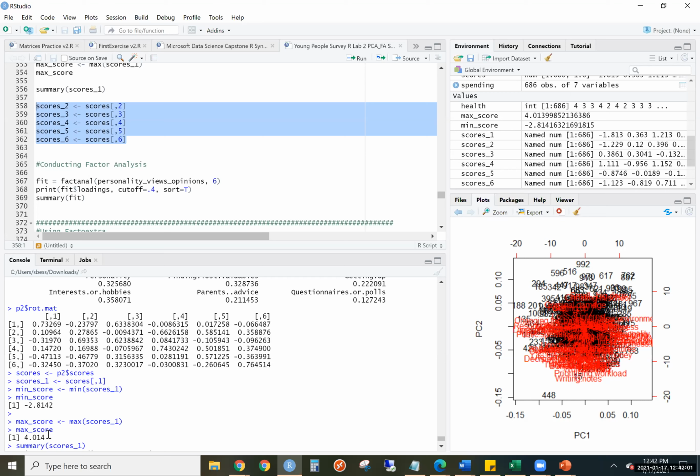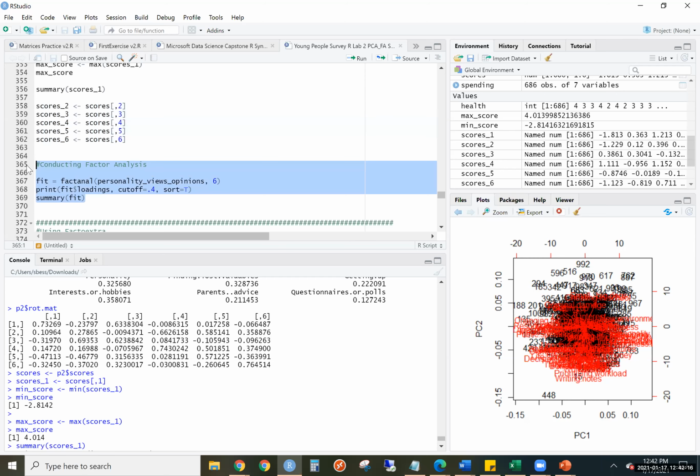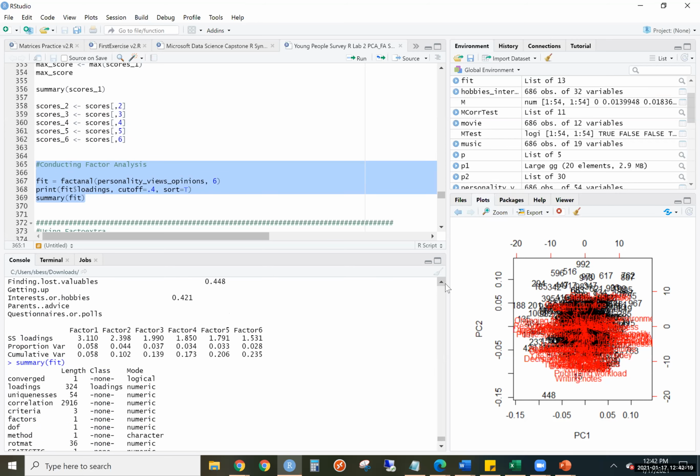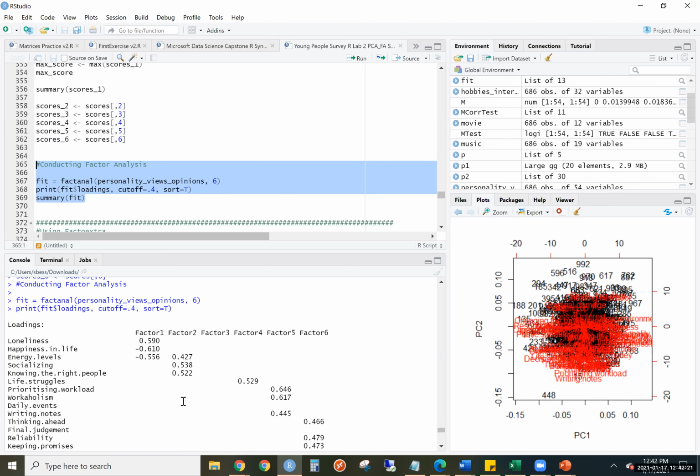And then the final thing that you'd want to do here is do a comparison between how your PCA component analysis compares to your factor analysis. So you're going to run a factor analysis with 6 components, cutoffs of 0.4 on loadings, and do a summary. And then looking at these loadings for the factors, compare them. Now remember, they're going to have lower values than the principal component analysis, because factor analysis only looks at shared variance, and principal component analysis looks at all variance: the shared variance, the unique variance, and the error variance.